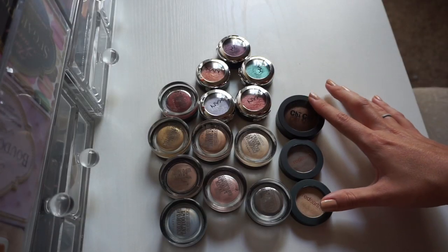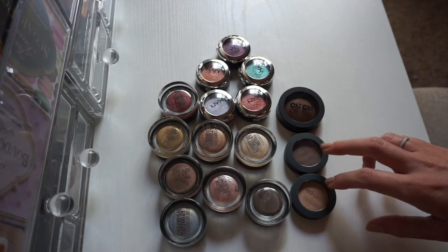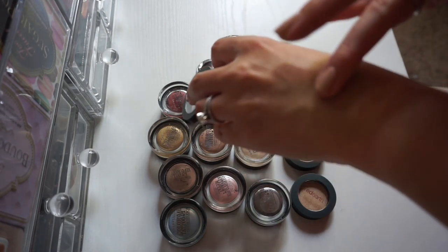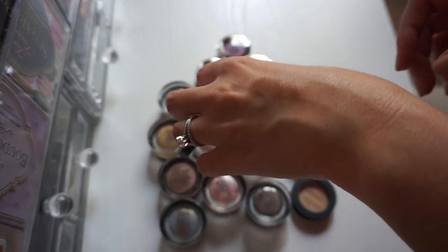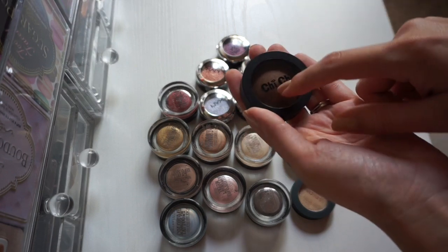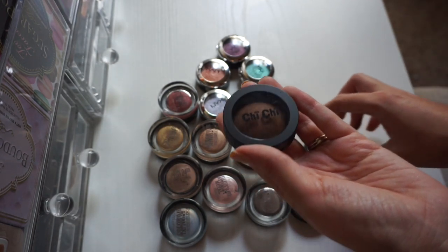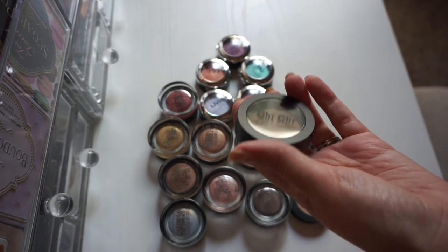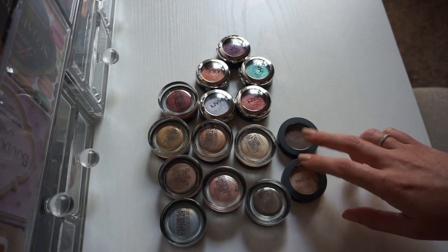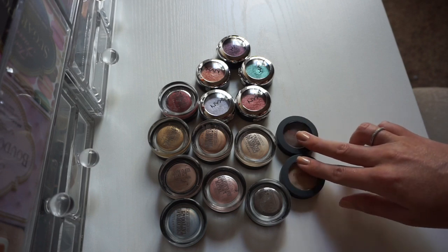These three are eyeshadows that my friend Shawana sent me in one of our swaps. This one's from Chi Chi and these two are from Red Earth. The Chi Chi one is like a baked dark brown — it's a really nice shade, definitely the kind of shade I love to use. The only problem is it's such a big compact compared to my other singles, but I really like it and haven't used it too much, so I'm going to hang on to this one for now. These two little Red Earth shadows are such easy, everyday wearable shades, and I just feel like I can't have too many of these in my collection, so I'm also going to keep both of these.